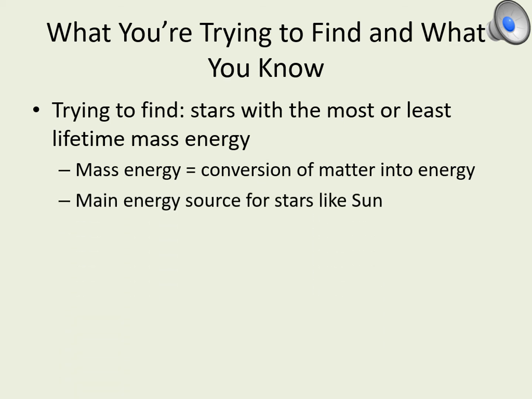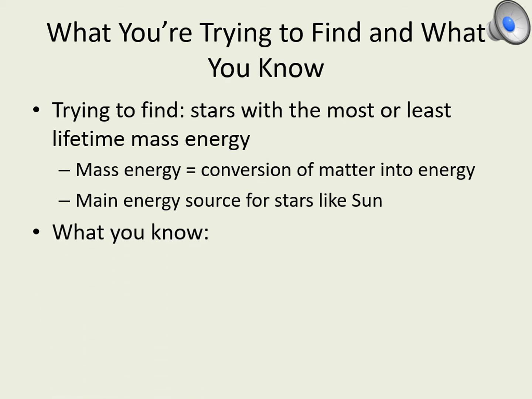The nuclear reactions that power a star like the Sun involve turning matter into energy. In these reactions, only a small fraction of the mass is actually turned to energy. The rest is simply converted from hydrogen into helium. So given that only a small fraction of the star's mass is turned into energy, we can calculate how much energy is released in this process. Later on in the course, we'll use this information to figure out how long these stars can continue shining.